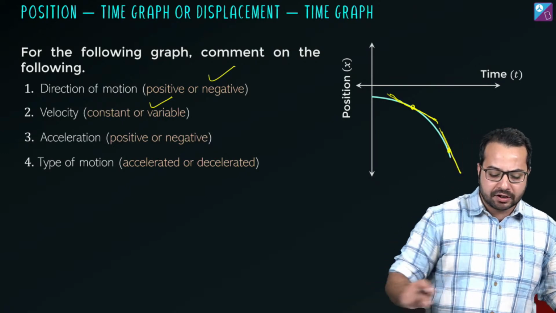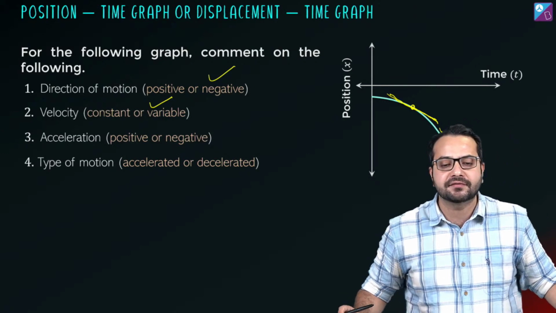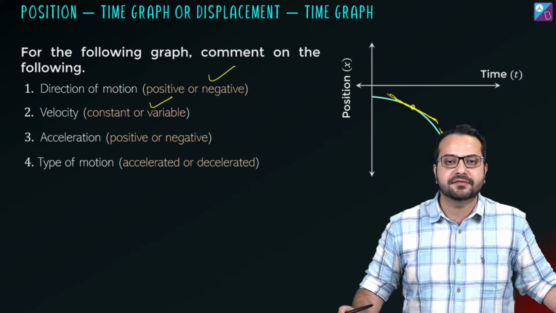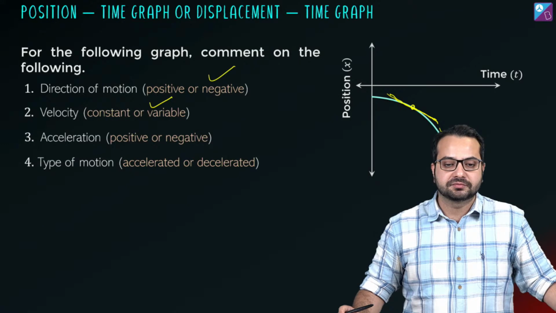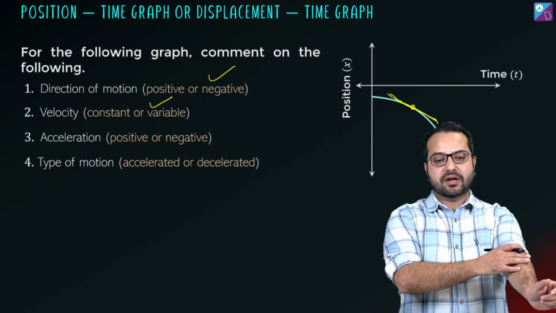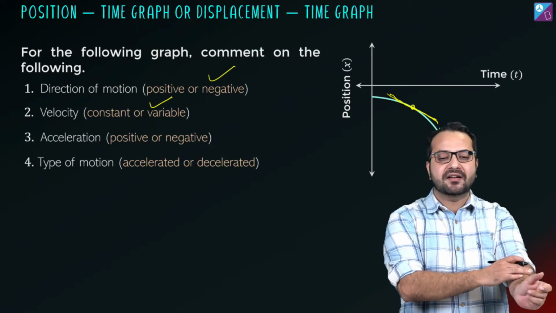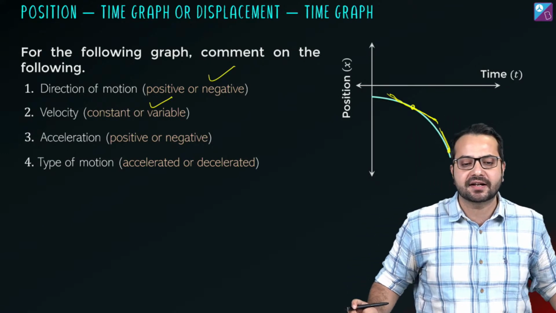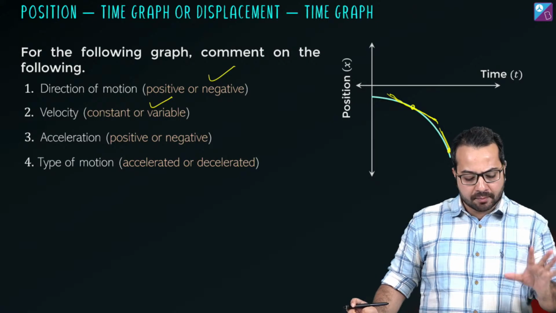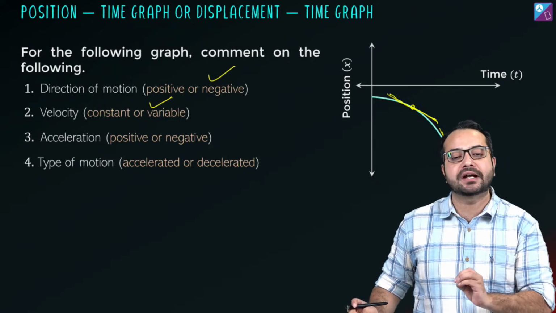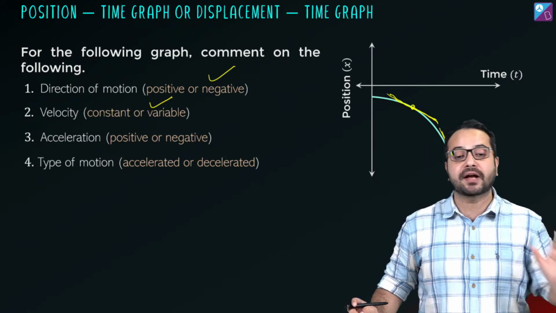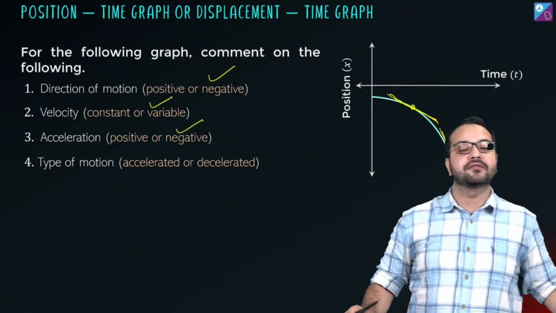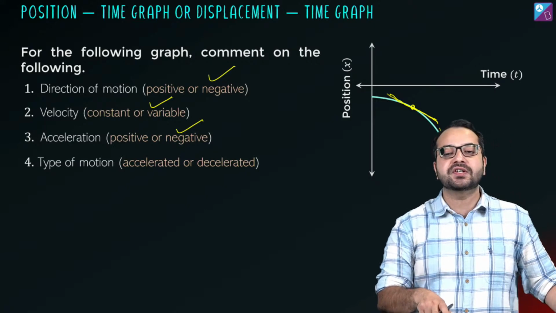Yes, absolutely. Now tell me acceleration is positive or negative. Prakhar is saying positive accelerated. Iska kya matlab hua, Prakhar? Can you explain what does positive accelerated mean? Okay, I'm talking about acceleration being positive or negative, meaning I'm talking about the direction of acceleration. So the direction of acceleration is negative. Very good. Why is the direction of acceleration negative?